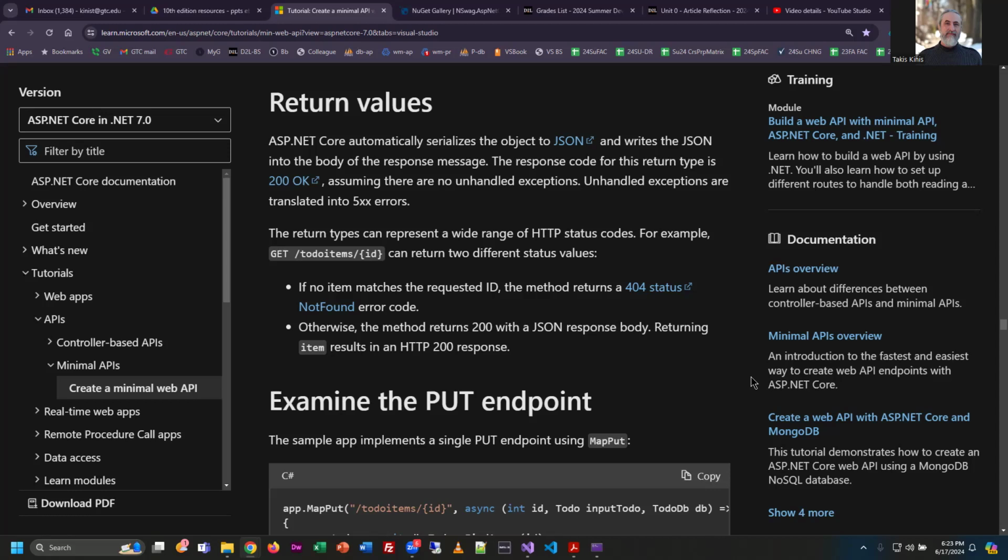And when it comes back that way and it's serialized properly, it gives us the okay message with the 200 code, right? If there are exceptions, of some sort, they're going to be translated into 500 series errors. You can actually get a bunch of different error responses, right?